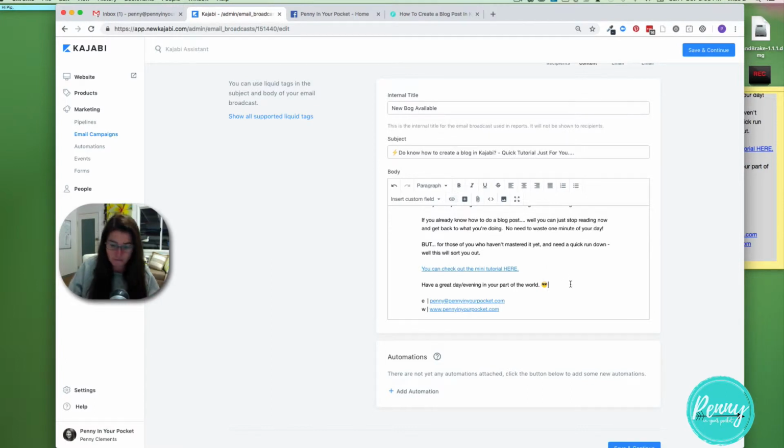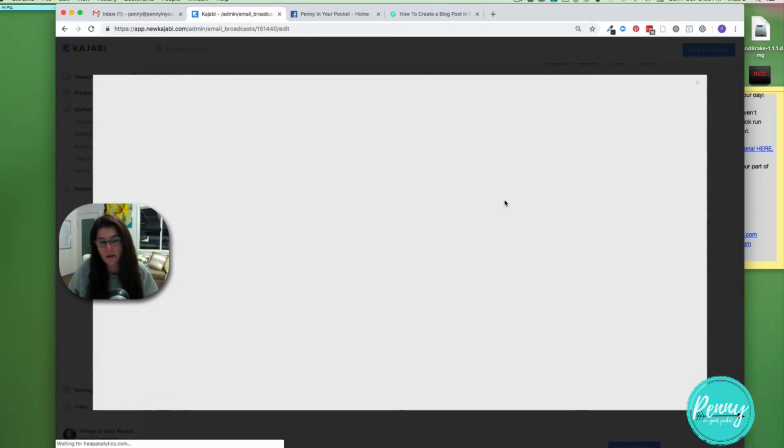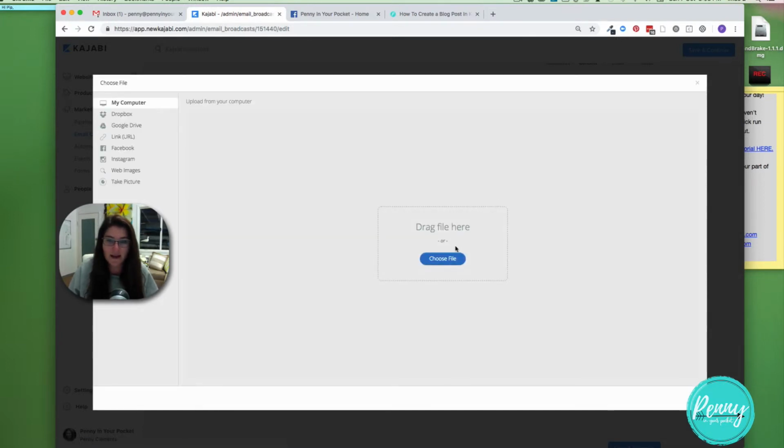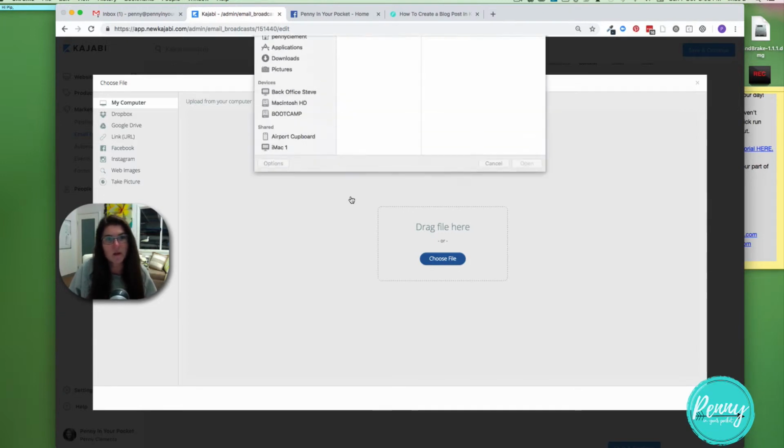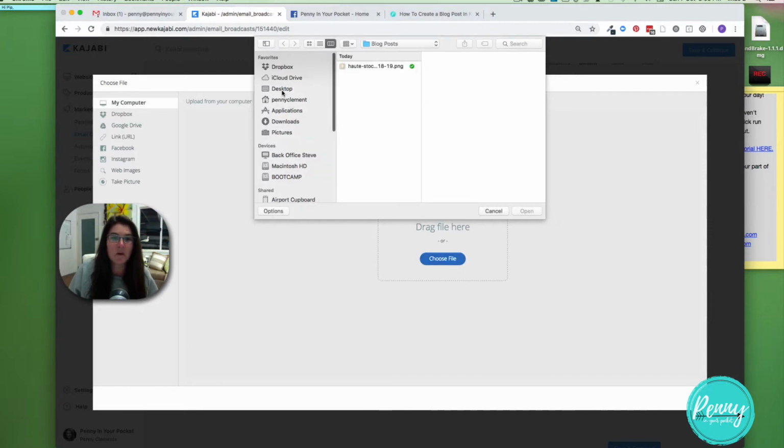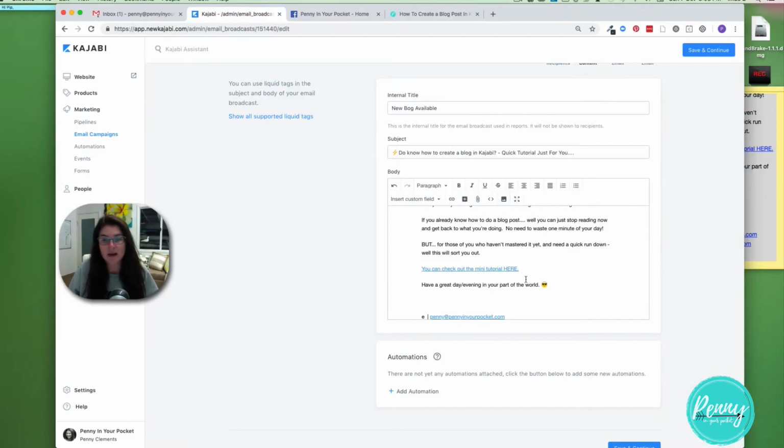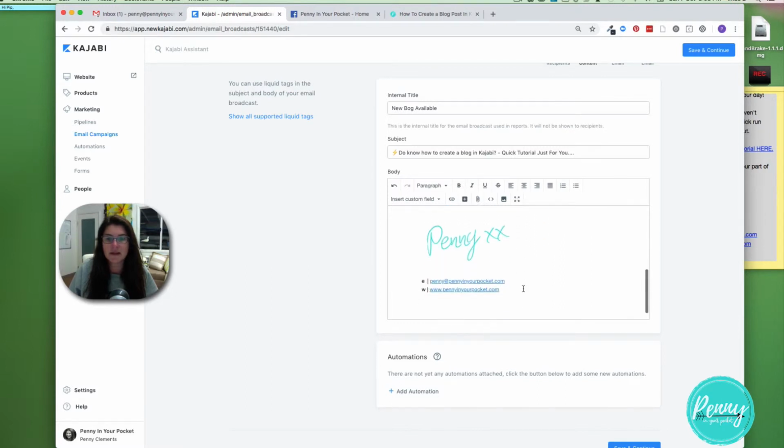I've written my sign off. Now I'm missing my picture of my signature, which I also normally like to drop in there. So we would go and find that. Hopefully I've got it on my desktop and it's really quick and easy to get to so that I'm not wasting any more of your time. Desktop, there it is there. Drop it in. Okay, great. So that should pop in my signature name. Yep, there it is there.